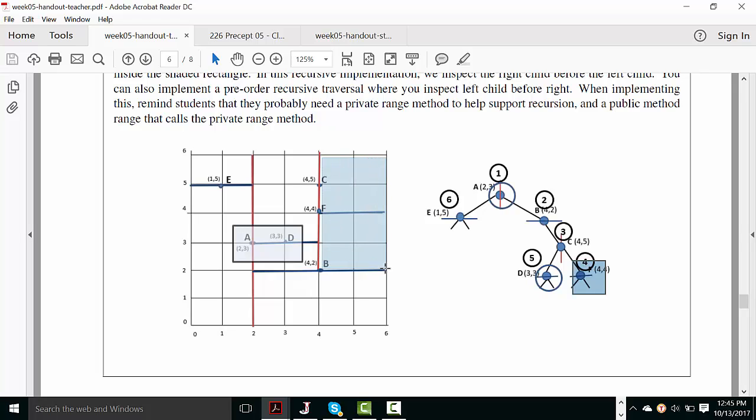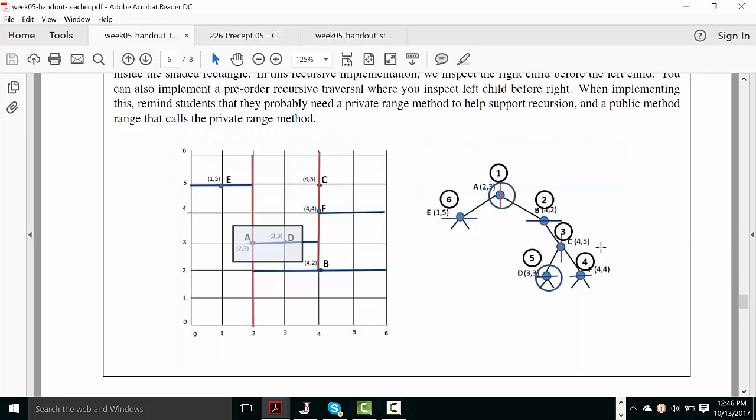Notice that the F is in the boundary because we had to break a tie with the C when it comes to the x-coordinate. But what we know is that this shaded rectangle does not intersect with that. So that gives us the first opportunity to prune the tree. So that means any F or anything under F will not be considered because there's no point of looking at them, because there couldn't be any point in this bounding box that could be in this shaded rectangle.